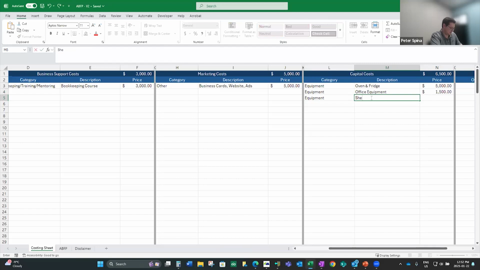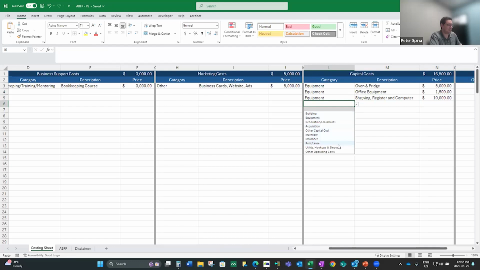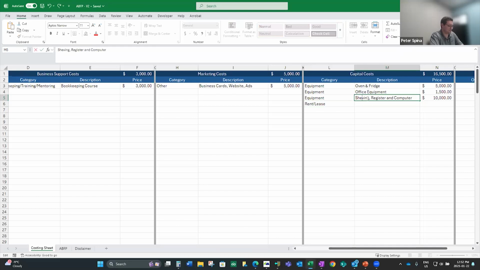Shelving was $4,000 or was $10,000. And the lease and insurance came out to $4,000.